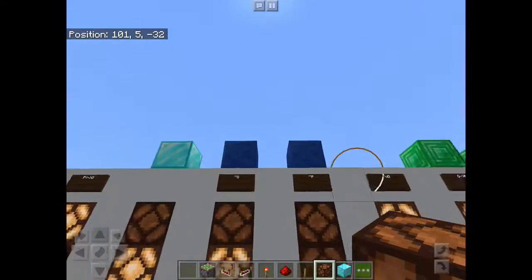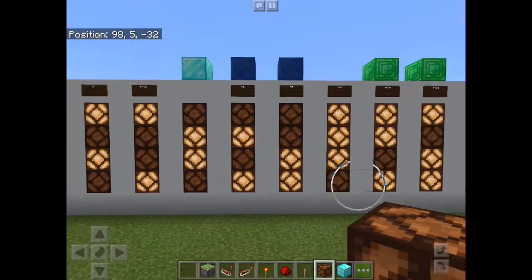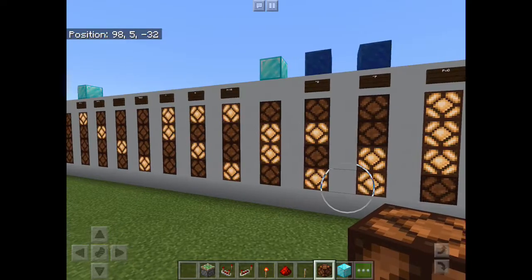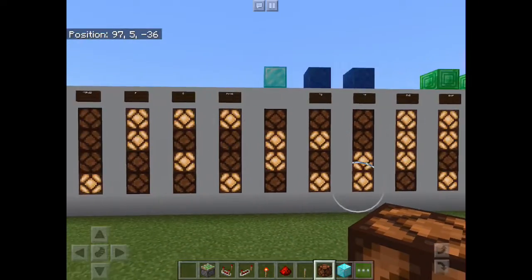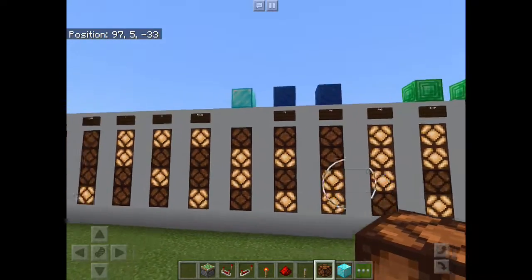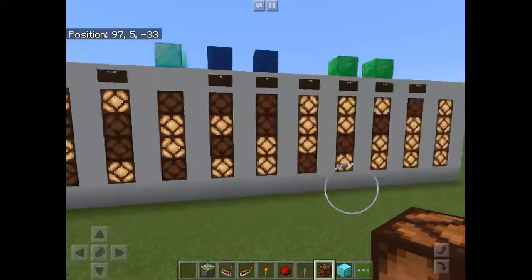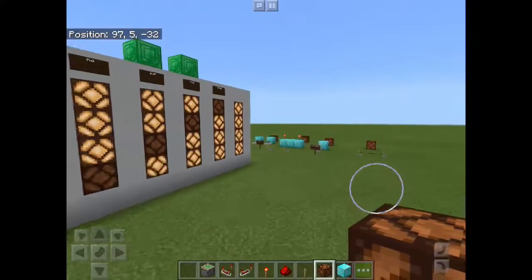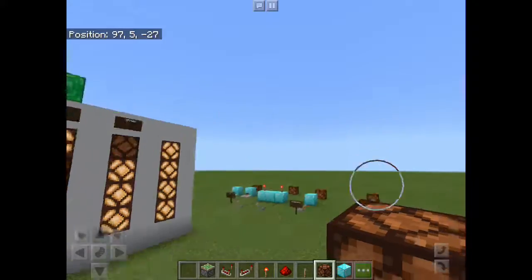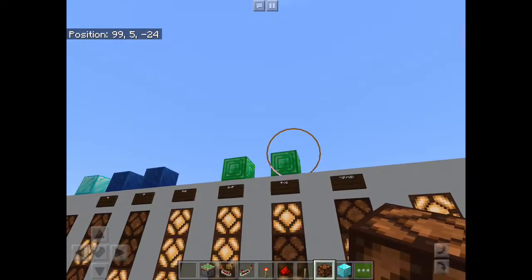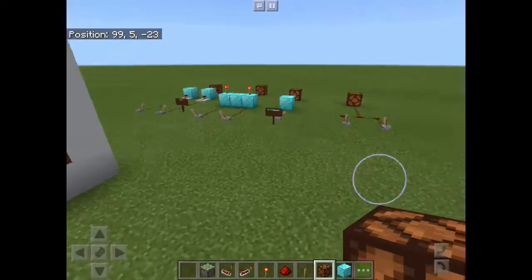And then importantly we have the not statements. So these basically flip the signal. So where P is true, not P is false. Where P is false, not P is true. And that's about it.